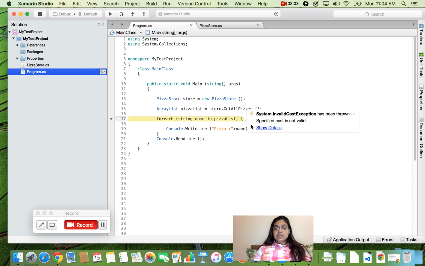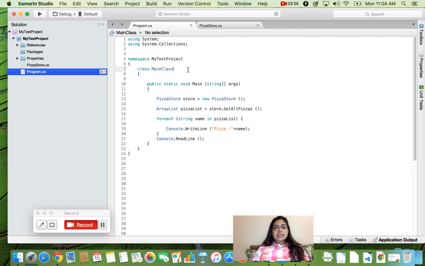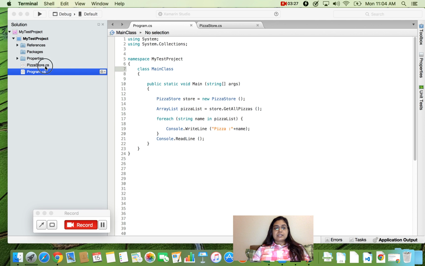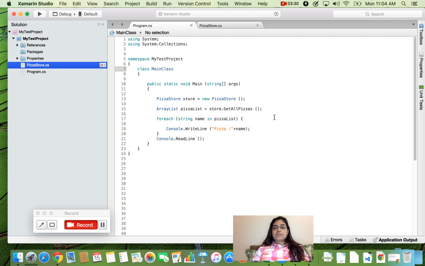as you can see, it is getting a runtime exception, System.InvalidCastException. It is because it is retrieving a number 4 and trying to convert it into a string in the foreach loop, which is not possible as it is a number. So in a non-generic ArrayList, there is a possibility of such runtime exceptions if the type of data mismatches. Let's see how generics is going to solve this problem.